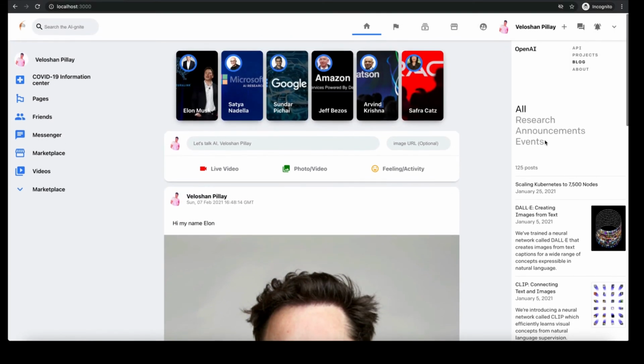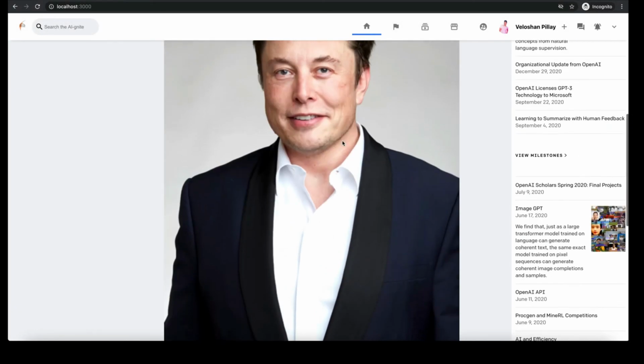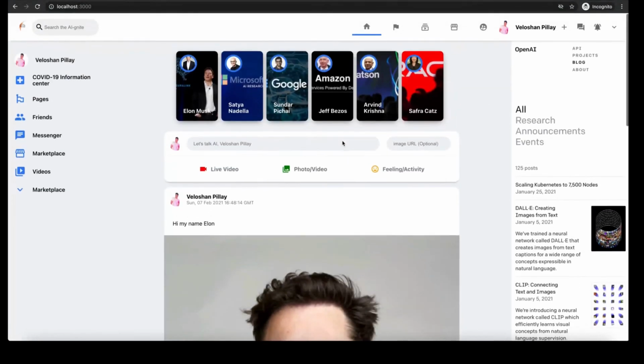So as I've mentioned, on the right-hand sidebar, I've just added OpenAI. Now, as you can see, in a similar fashion to the actual Facebook, it has the functionality of like, comment, share, etc. So if you want to do all of those things with your post, you are able to do so. Now you're probably thinking, why did I actually make this? Because I haven't deployed it. It's not live. It's running on my localhost. Why did I take my time to build this Facebook site?